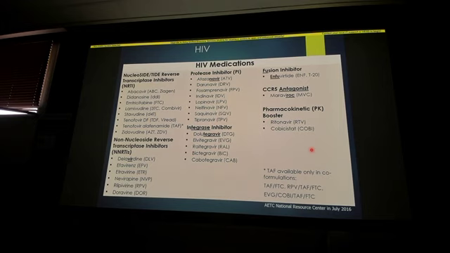Okay, here are all of our different medications that we have, all right? When we look at this, we see that there are several different classes, 7 of them. When we talk about our classes, I'm going to try to give you some little hints to kind of remember it. But what I want you to remember is the big backbone that we're essentially having. So typically, you're going to use 2 drugs from here, which is your NRTI, or your nucleotide reverse transcriptase inhibitors. So your NRTIs, and you'll typically use 1 integrase inhibitor. Okay, so 2 of these and 1 of these is usually what we're using for our backbone, and I'll have a different picture that kind of goes over this.